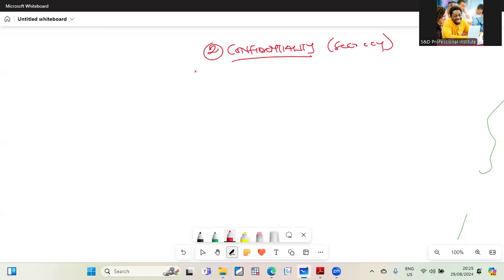Anyway, if somebody is intimidated, it's better you remove the person from the team. All right. Okay, so that is that. And you must report intimidation to your office. And even if you have to report it to the regulatory authorities, you can do. All right, so that is that.